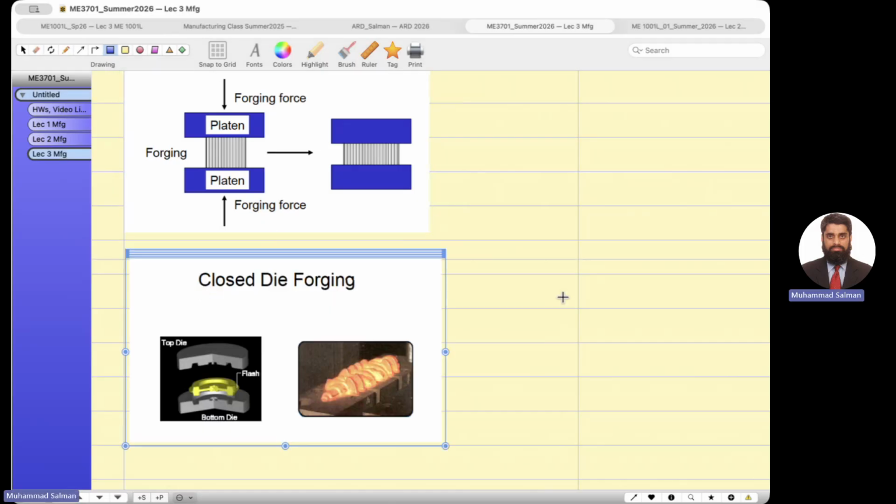In a closed die process, we have the top plate, which has a top die, and the bottom plate, which is another part like a sand mold, top part and bottom part. But it's not a mold, it's a forging hammer, and the shape of the hammer is like a die. I think on the right, it is the crankshaft of an engine. It looks like a crankshaft.